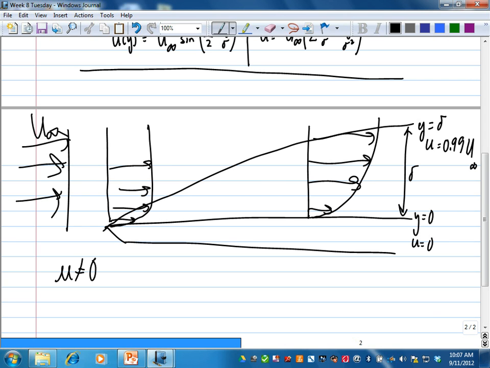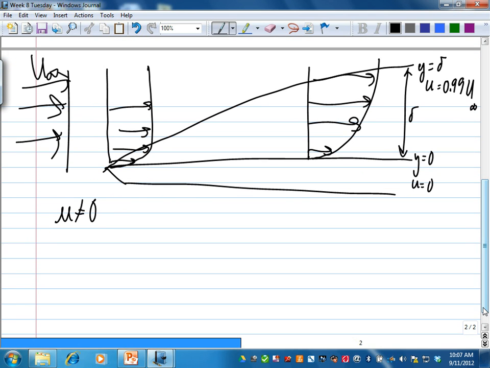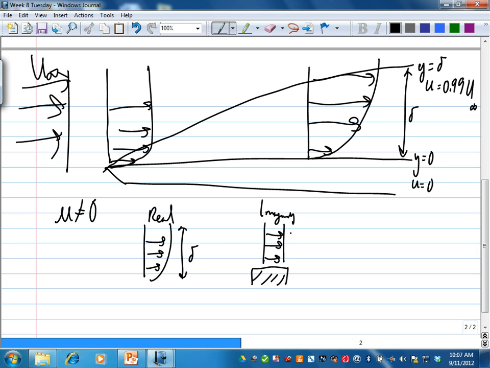There's two things we did so far. Del, the boundary layer thickness, and del star, which is equivalent to like the blockage. The real flow is like this, the imaginary flow is like this, with a block. Between 0 to del, here between 0 to del, this one is del star.